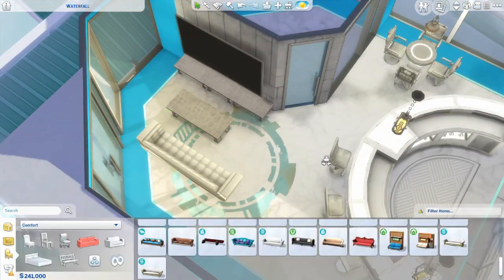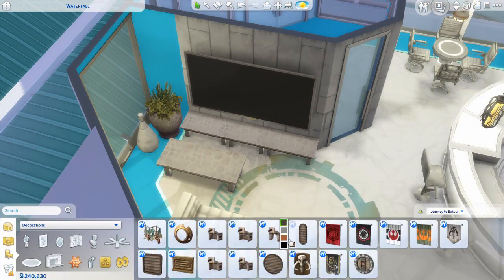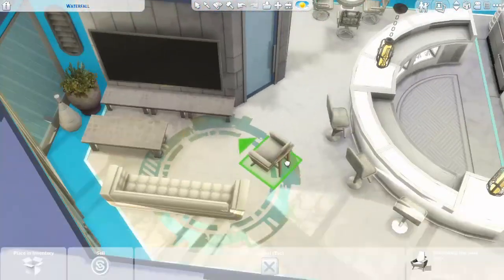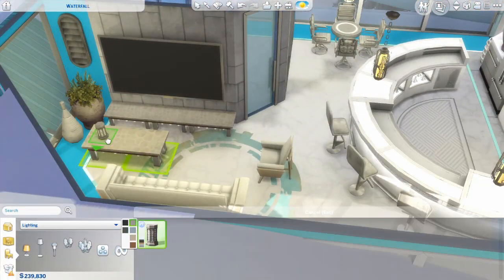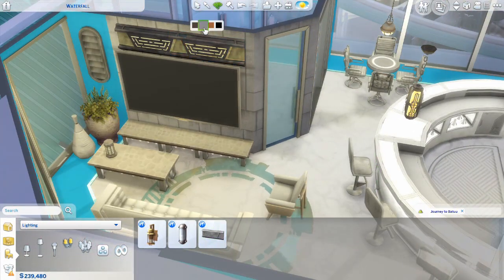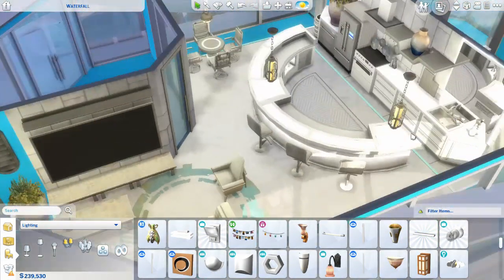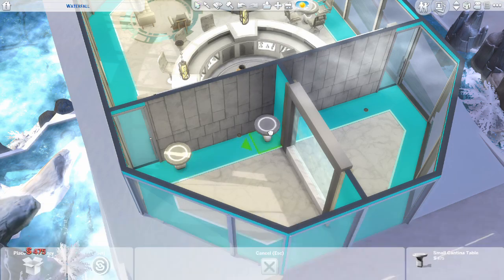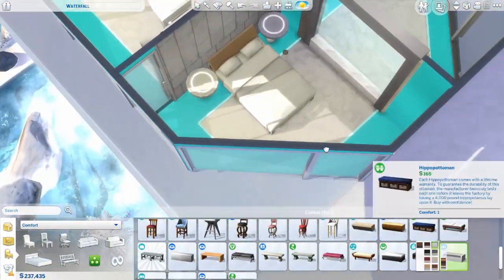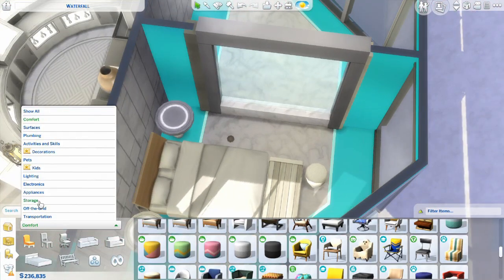These lights above the round bar came with the pack as well. They're gorgeous hanging items with the new pack. And I talked about it during that Cliff Dream House that I did 2 weeks ago or something. I love hanging things on the ceiling in my builds. I always think it gives the build, the house, the interior, a little bit more dimension. And this pack is amazing for it because there are a lot of other cool hanging decorations for on the ceiling as well.